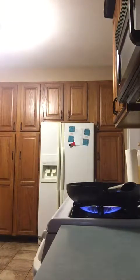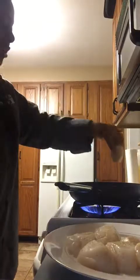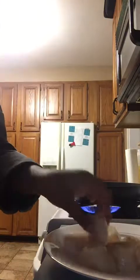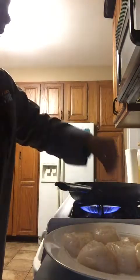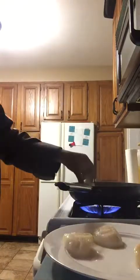So, here are my scallops. I'm going to swish the oil around in the pan. And I'm going to take all of my scallops and I'm going to start at 12 o'clock. Just like that. You want to be very careful with adding them in because it definitely has a really high chance of popping on you. You want to be very careful.